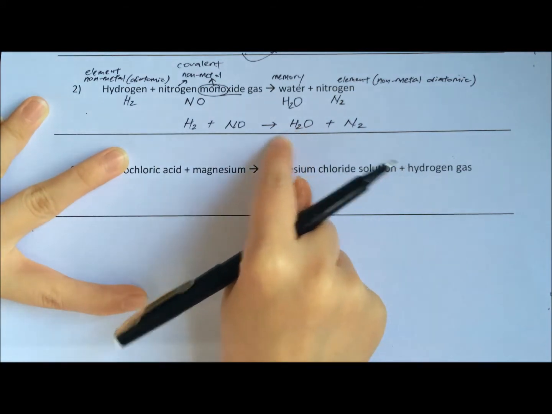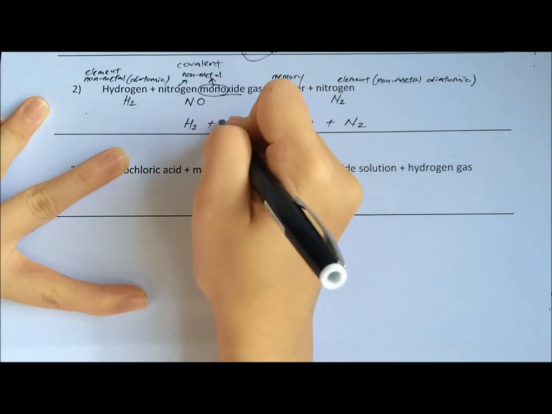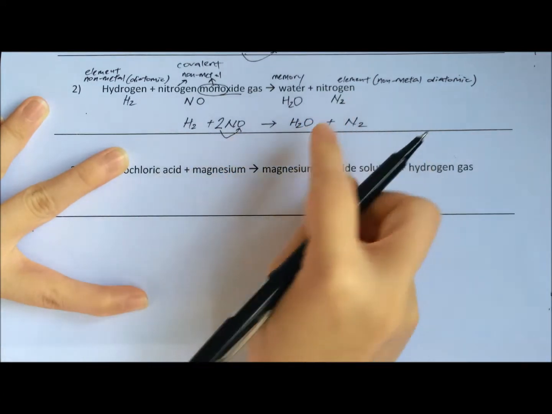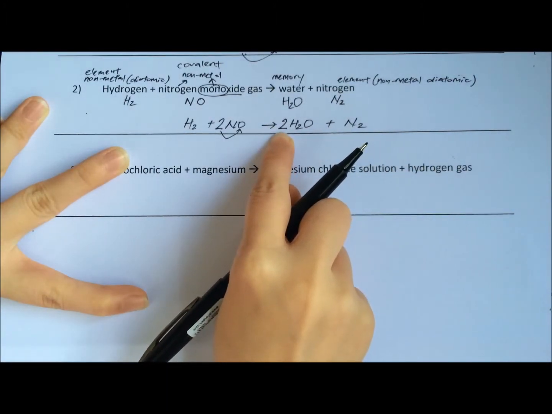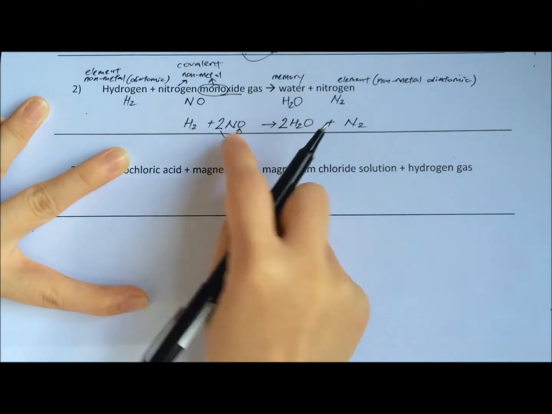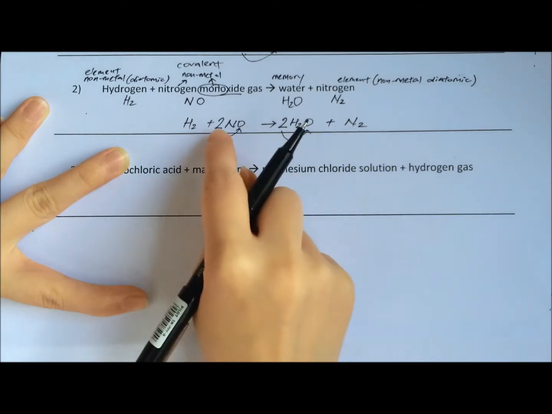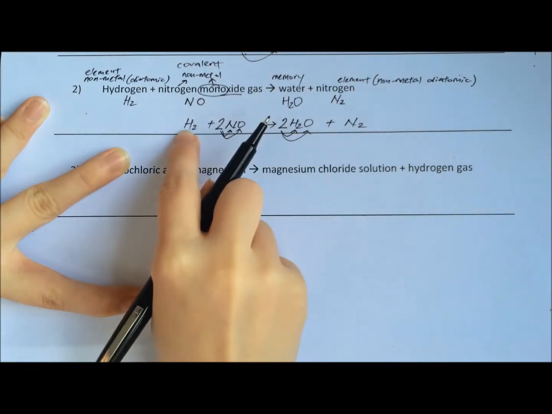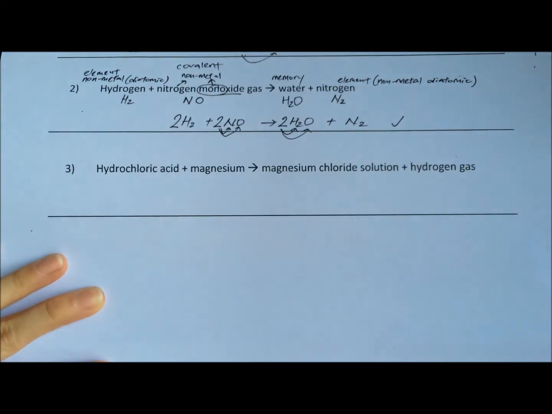So 2 hydrogen, 2 hydrogen, 1 oxygen, 1 oxygen, 1 nitrogen, 2 nitrogen. Nitrogen is not balanced, so we add a 2 on the left. So 2 hydrogen, 2 hydrogen, 2 nitrogen, oh sorry, 2 oxygen, 1 oxygen. So we have to put a 2 in front as well. Then take your time, you can always count again. Let's check again. 2 oxygen, 2 oxygen. Now my oxygen is balanced. My nitrogen, 2 nitrogen and 2 nitrogen, also balanced. How about my hydrogen? 4 hydrogen on the right. On the left, I can put a 2 in front, and this will also give me 4. So this equation is balanced. If you are not comfortable doing it mentally, just take a paper, do your left hand side and right hand side. Then you will get the answer as well.